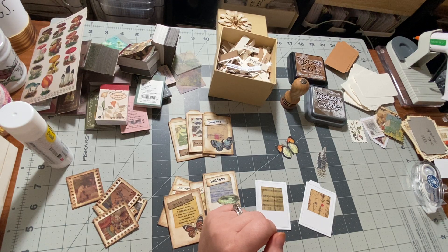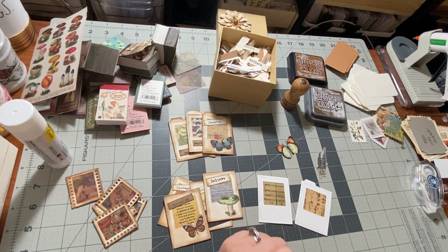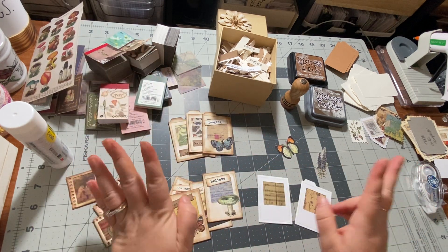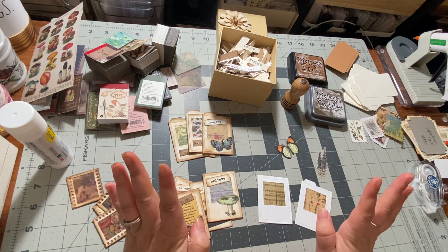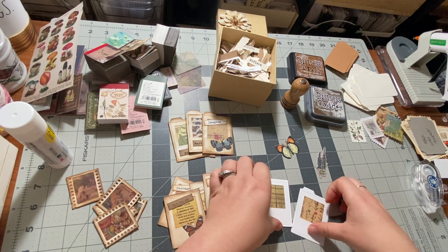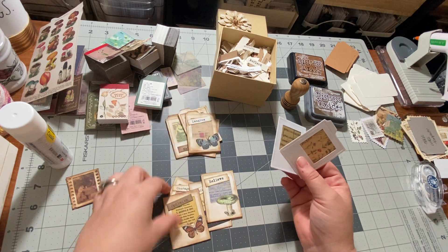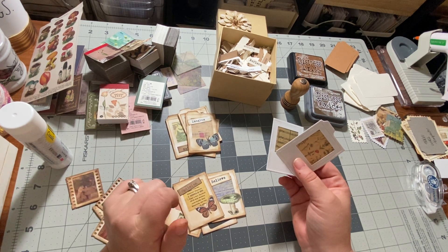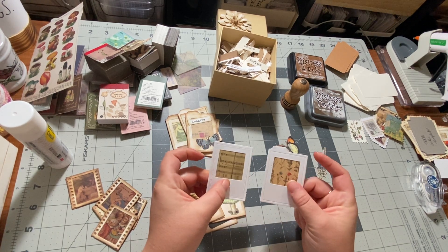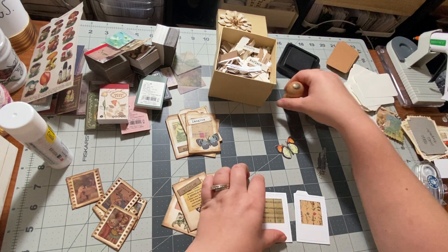Okay, here we go. This is Sheena from For the Love of Paper, and this is the little pieces of ephemera that I was making from the washi book stacks — part two, I think. I figured out my phone, not positive, but I persevere. I have brought two more to the party because I finished this one and this one when the phone camera had cut off. I've already got these glued and cut out to the final parts just so you can see what this looks like.